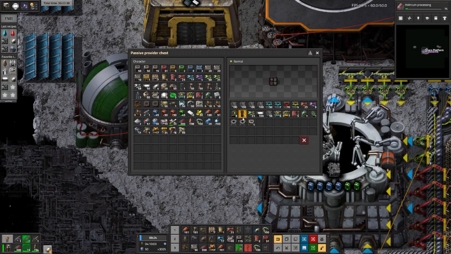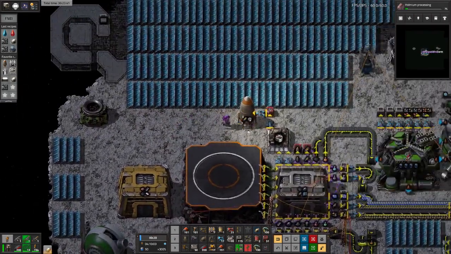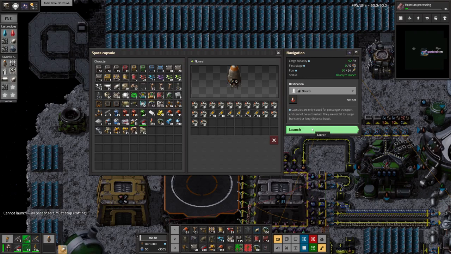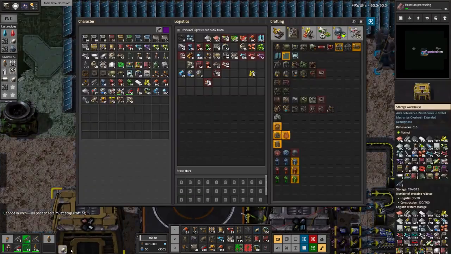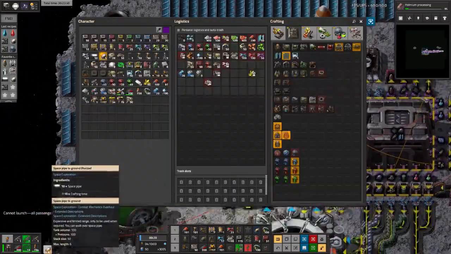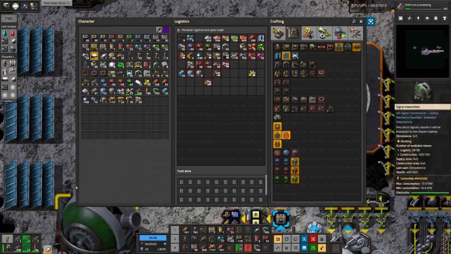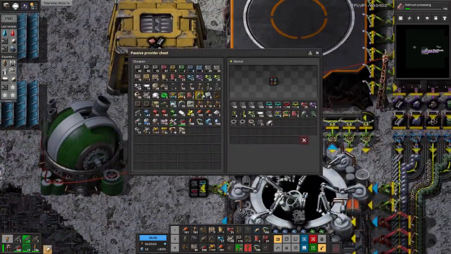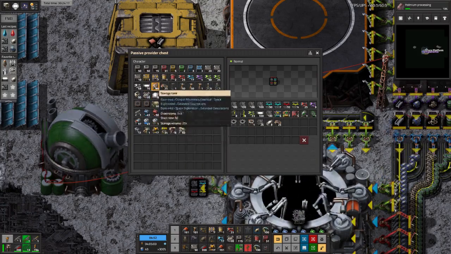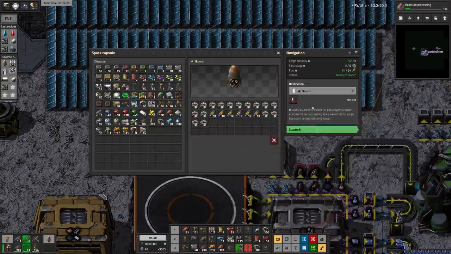Thermo facility. Okay. Now we can go back to the planet. Cannot launch, all passengers must stop crafting. Oh, we're still crafting the pipe to ground. Interesting. Is that because, does that have to do with chest explosions? Like they don't want you to cancel stuff while in space? I imagine that's, oh wait, because they don't want you to abuse it for infinite inventory. That makes sense. Like they don't want you to craft 10,000 gears so that way it costs nothing to travel. Okay, that tracks. I can't blame them for limiting that. Okay, back to novice.